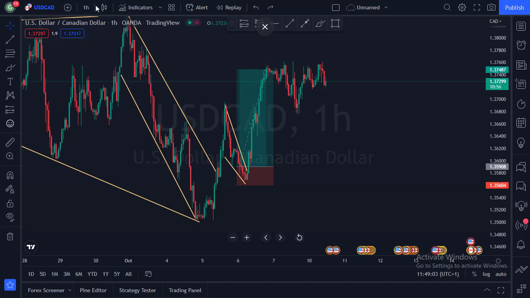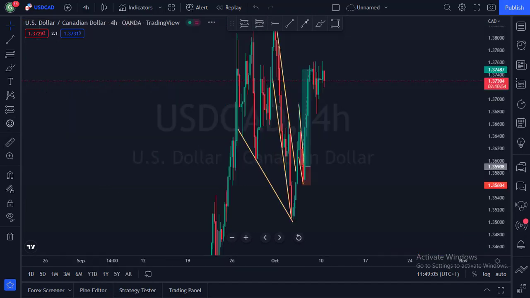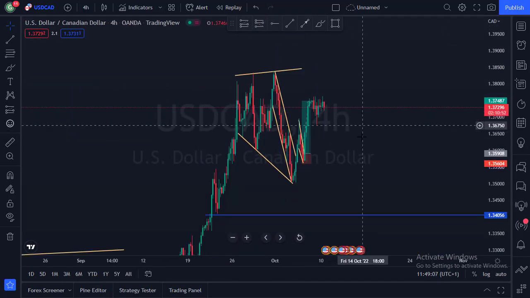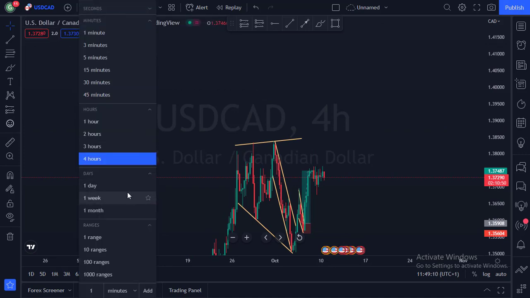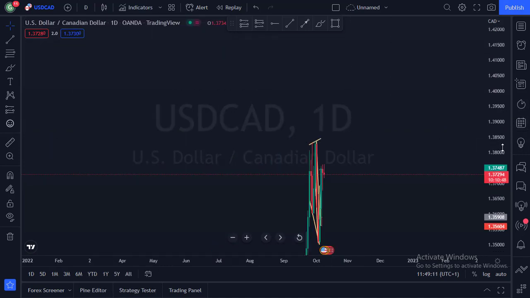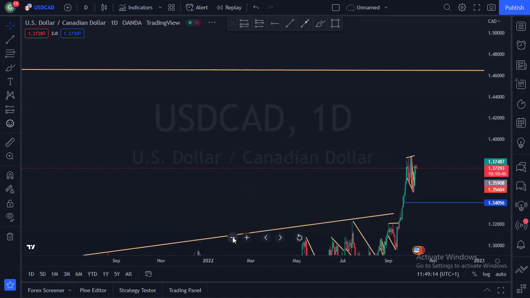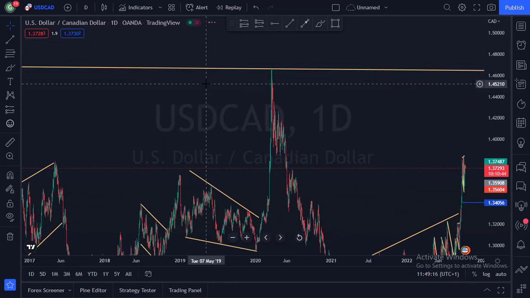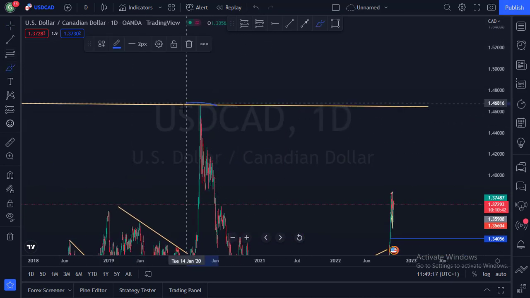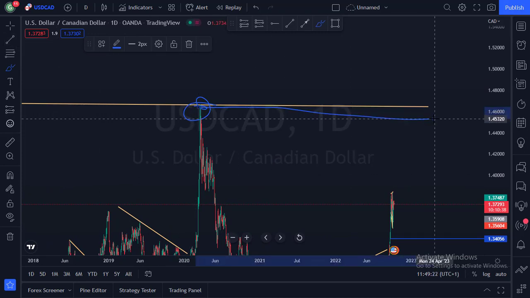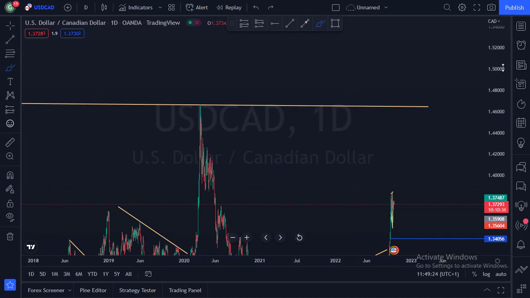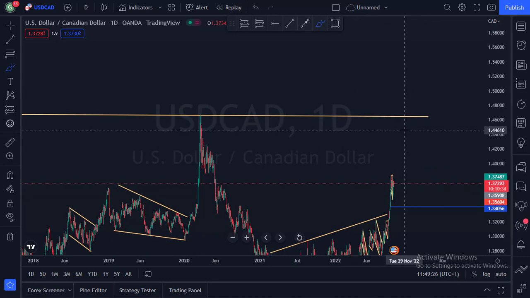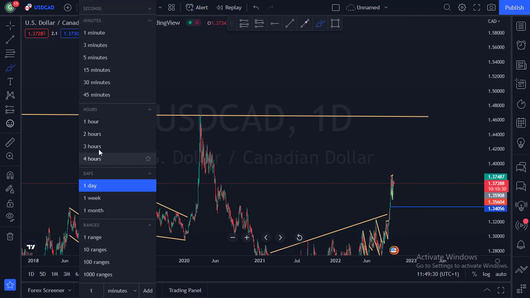So it shows me that USD CAD is still going to continue to the upside because I expect price to come all the way to this high on the daily time frame. So there is this high on the daily time frame right about here. All right, so I expect price to come all the way up here. That's my bias on USD CAD. So price is probably still going to come all the way up there. So a buy is likely going to play out.